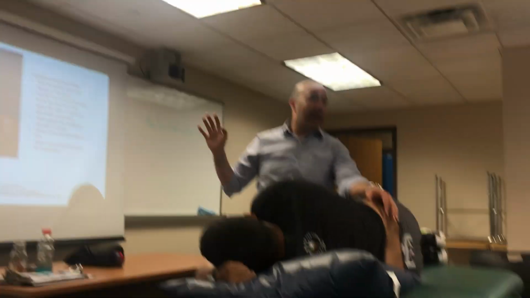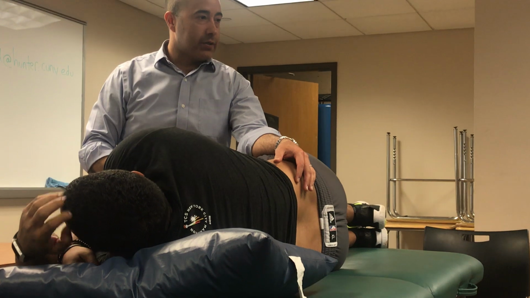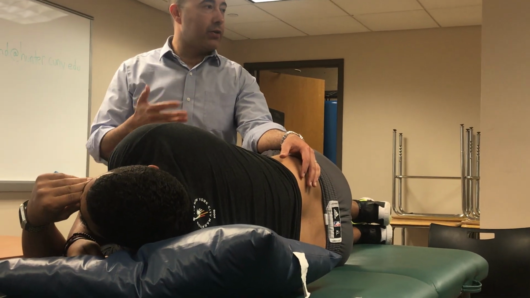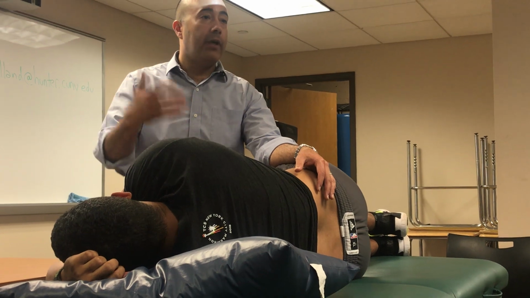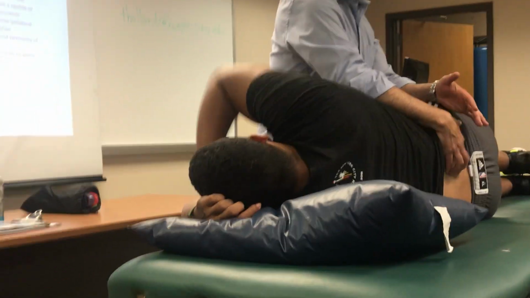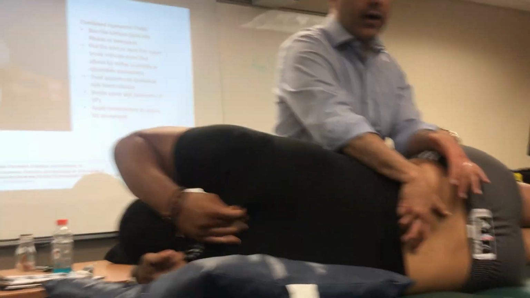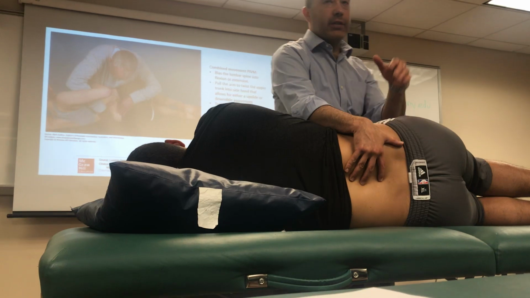So we're going to now do PAIVM with overpressure into PAIVMs. Okay, we're going to do the flexion bias, so here's the review, and then we're going to look at what the difference is between a PAIVM and a PAIVM. Same as last time, we're palpating the sacrum, L1 to 5, feeling the TL junction, getting a general sense of all of the segments.